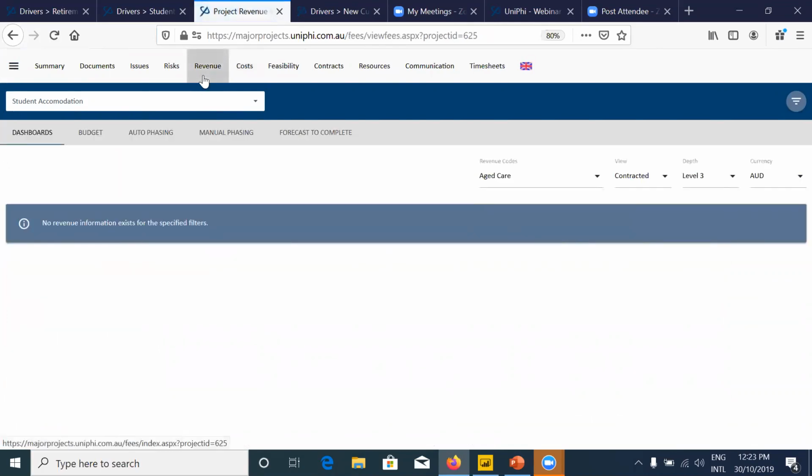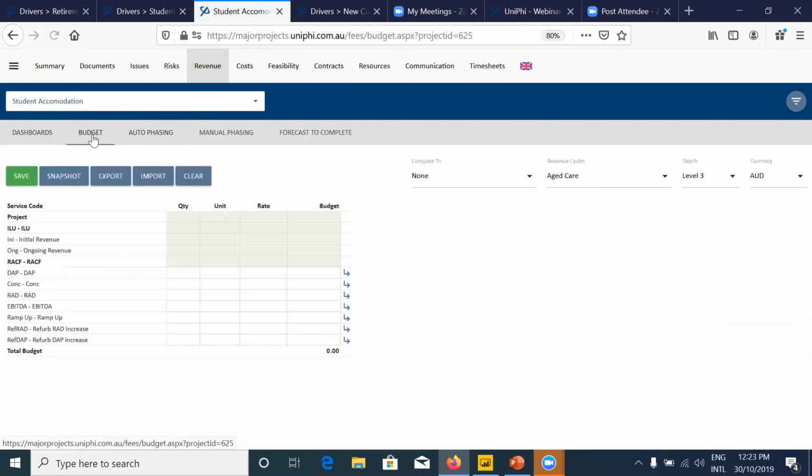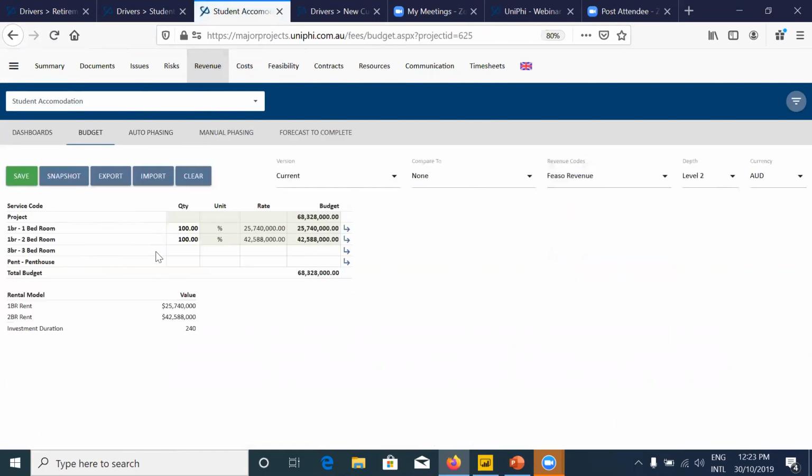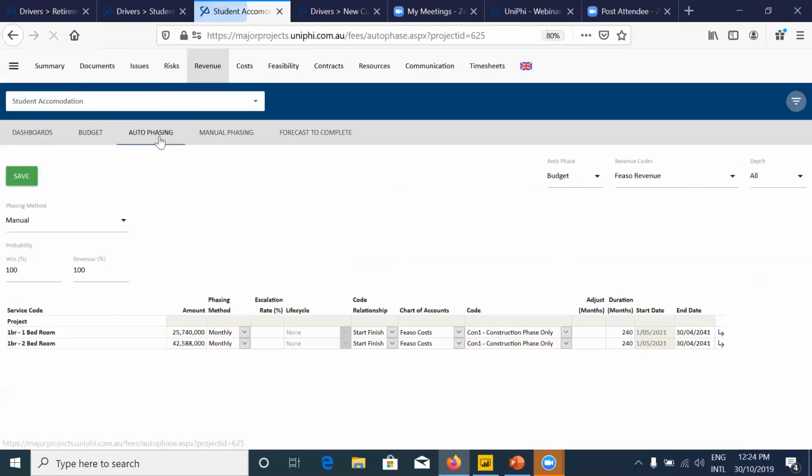Revenue works the same way. If I go into the revenue budget, again, using a chart of accounts that you can structure up any way you like and have as complicated or as simple as you like. You've got the 1 and 2 bedroom rental coming derived from a metric. And these metric formulas are able to be calculated by an end user, by a configurer of the model. And again, it'll then just concertina into this particular screen when you change those variables on the feasibility driver page, and equally again into the auto phasing. So you can see again that it's being linked.